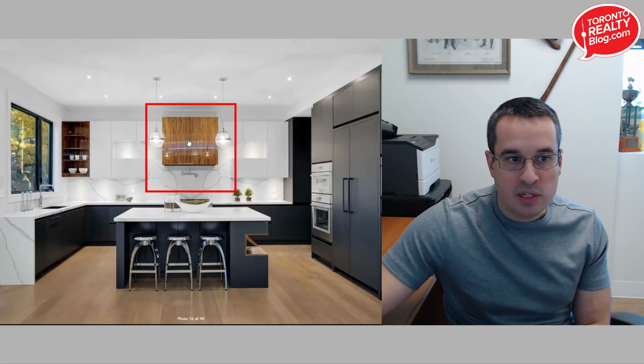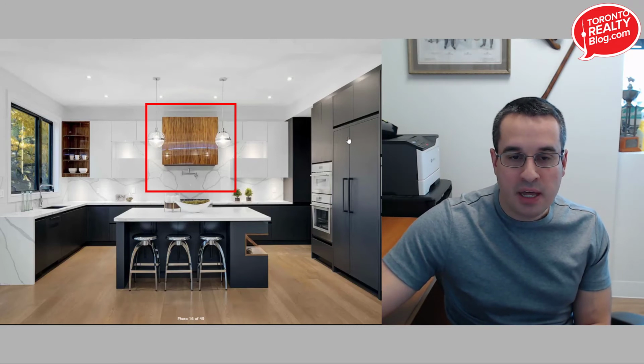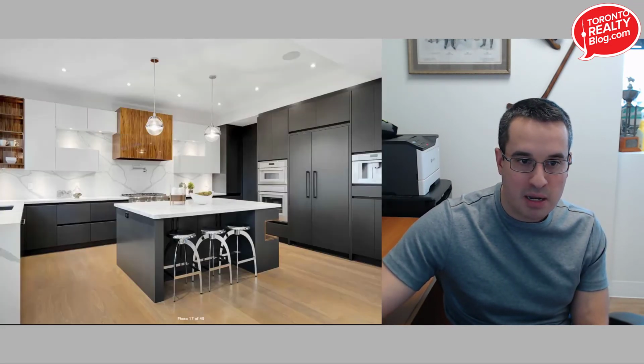Then you go over to the kitchen where you've got really, really light colors up here, dark colors down here. I'm going to be honest. Let's just flip into here. I don't love this. This doesn't do it for me. I think that, again, I don't like the dark colors, but had you left white here and dark here, it would have worked. Not for me, but it would have worked. You throw that and that in, too much. Too much is happening. So that's the one mistake I think that they made.